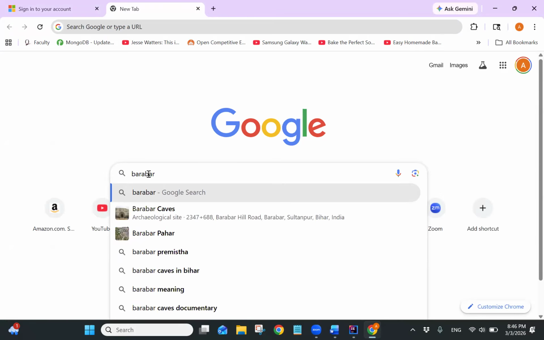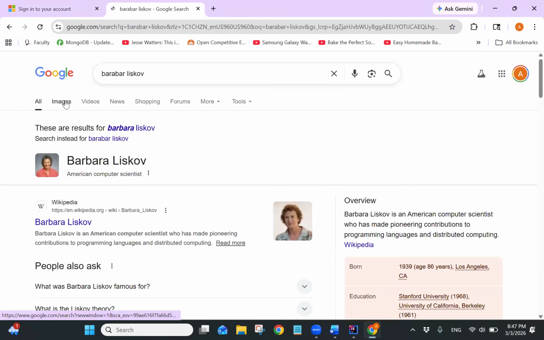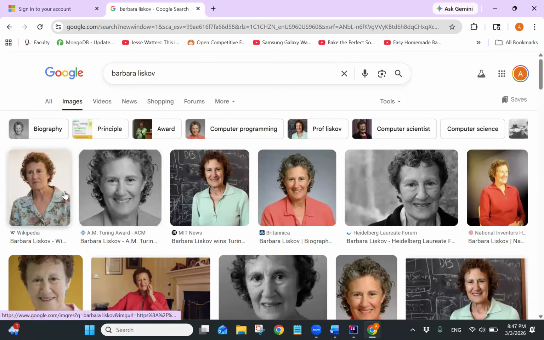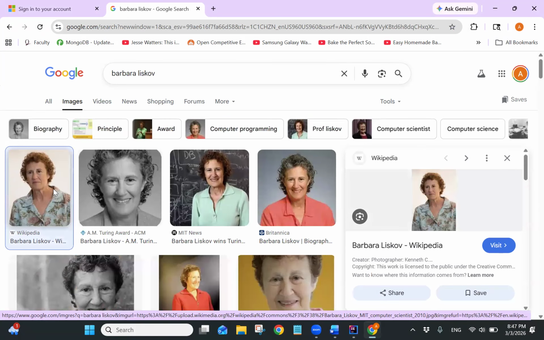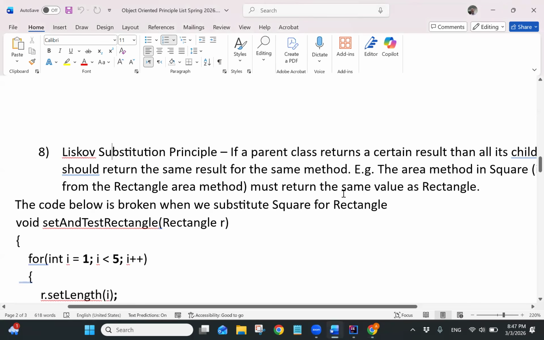I gotta change my glasses. So actually, this is what she looks like now. She's in, I think, MIT. So that's her. So yeah, there's the Liskov substitution principle, which is named after her. She's the only person that I know who has a principle named after them. So I'm not sure why she managed to get it named after her, but we'll look at what a principle is.